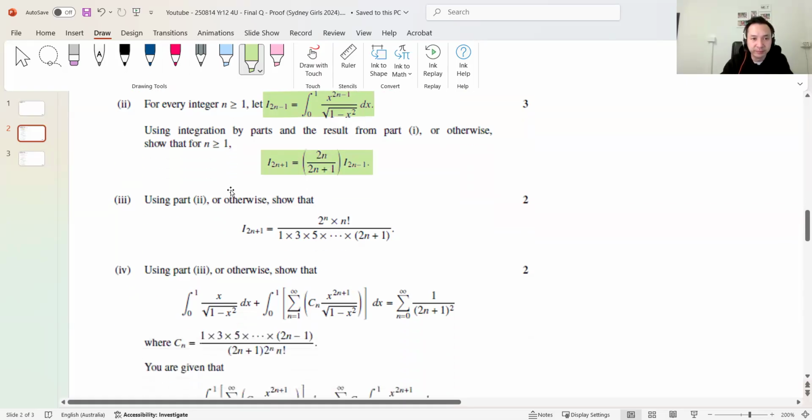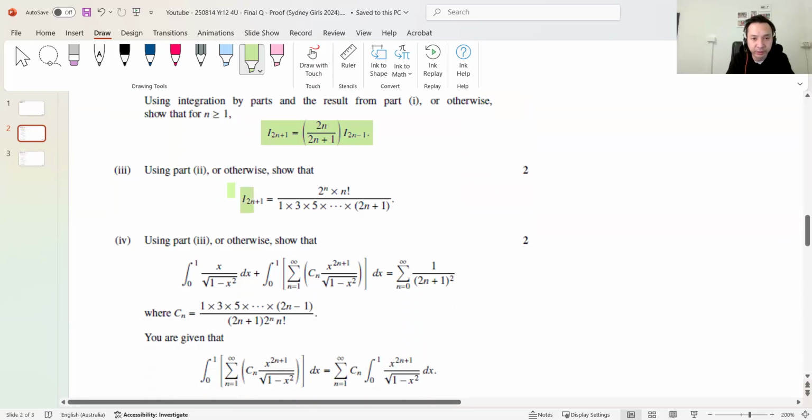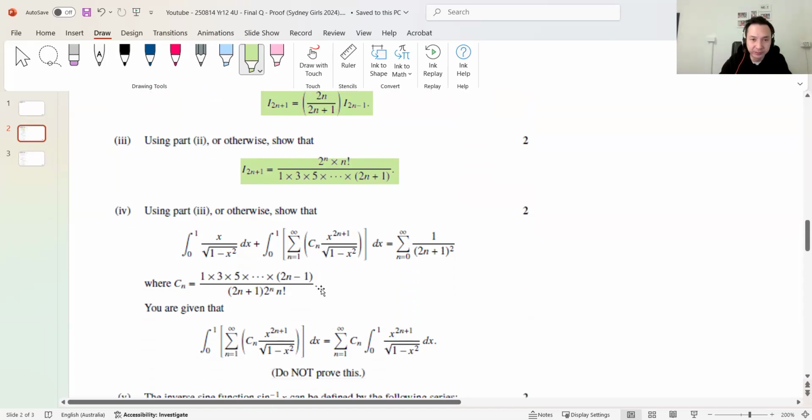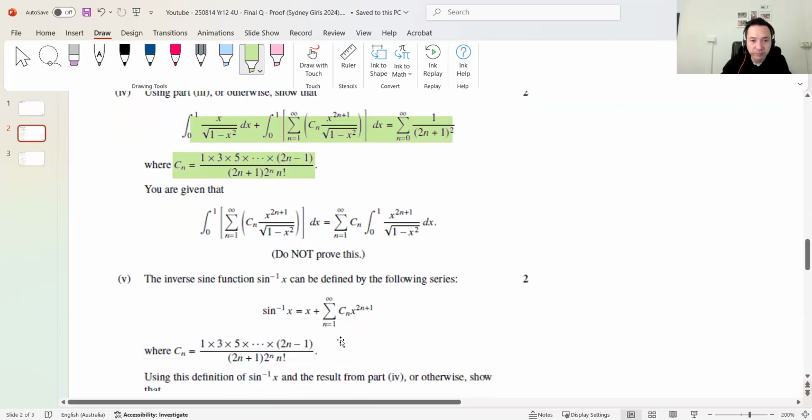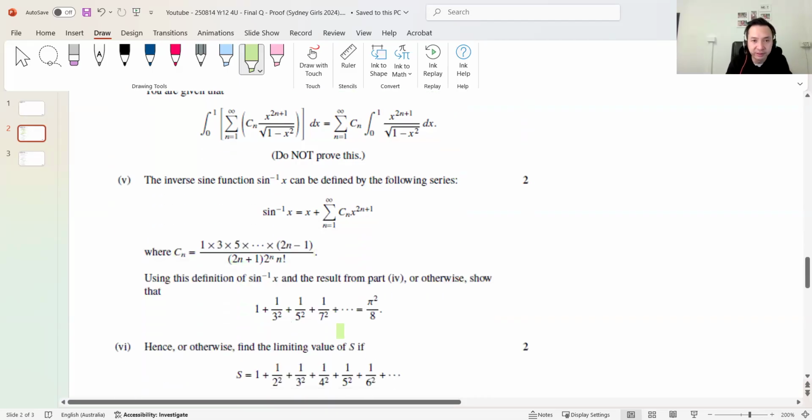Then in part 2, unwind the recurrence. Now, you have to be able to do that. It's very common. I've seen this a lot of times now. Just make sure you can unwind a recurrence expression. Wow, okay, what's happening here? Show that, okay, there's a recurrence piece, and I'm given that. Then sign is defined as that. Use that to show this.